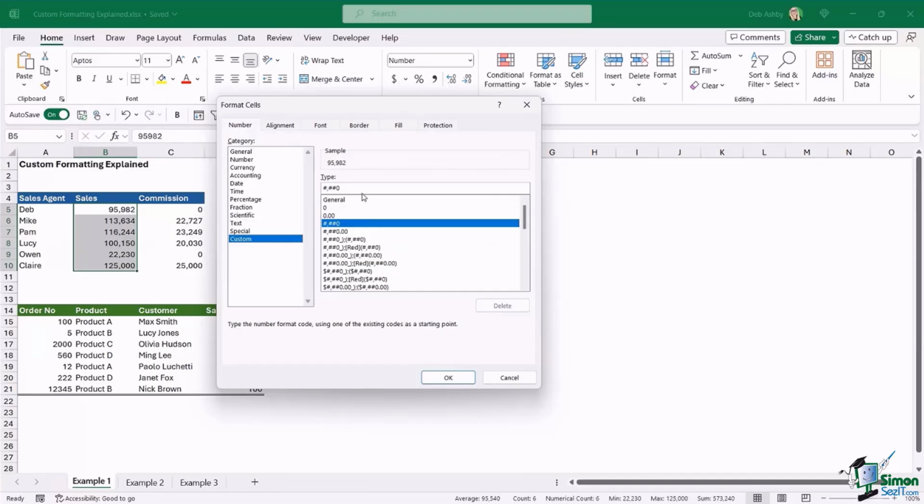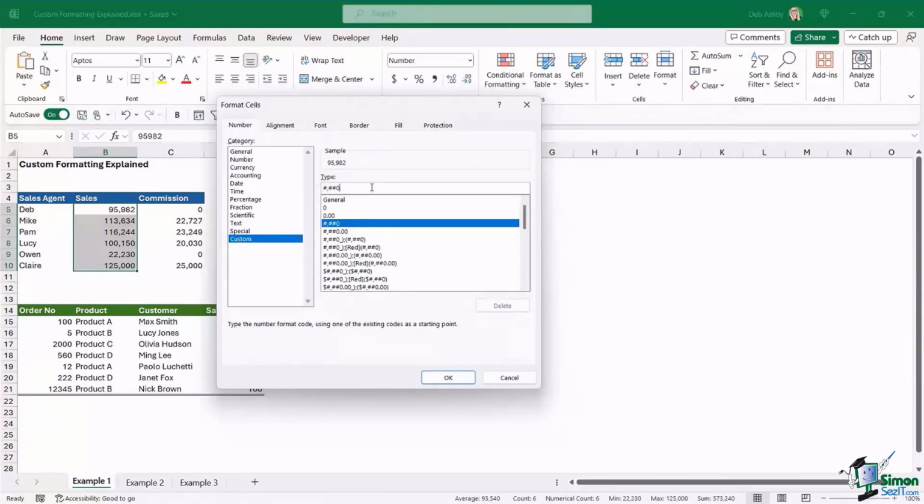Now, if I go down to custom, you can see in here what that actually represents in terms of how Excel views that formatting. So this little sort of, I'm going to call it a code. It's not really code, but I'm going to call it code. This little thing here is a representation of the comma separated format. All right, you can see we have a hash symbol, comma, hash, hash, 0. Now, I am going to explain what these hashes and these zeros mean a little bit later on, but just know that when you apply formatting from the home ribbon and come down to custom, you can see how Excel represents that formatting underneath.